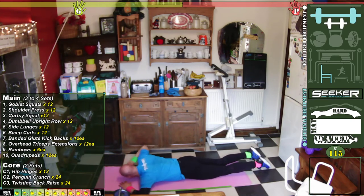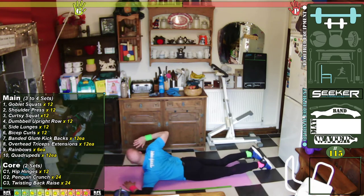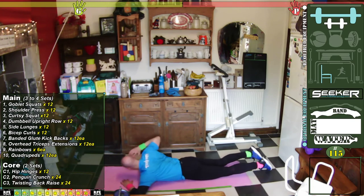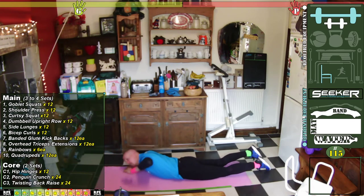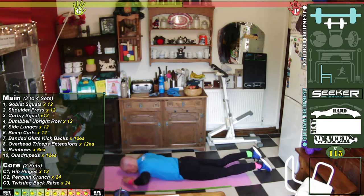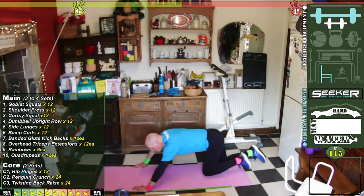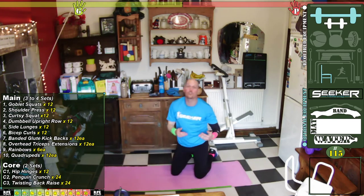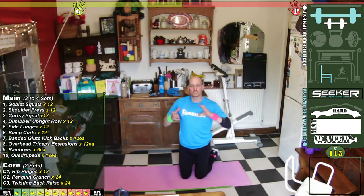And go. Count through the 24 twisted back raises. Excellent. If you've got a stiff process or OCP, just be careful on that last one, don't go too far. Just go as far as you can. Even if you roll just a slight bit, it's going to work that muscle twice to stabilise that spine.